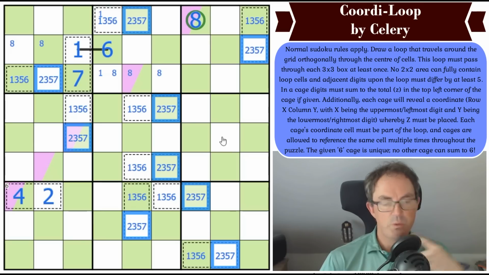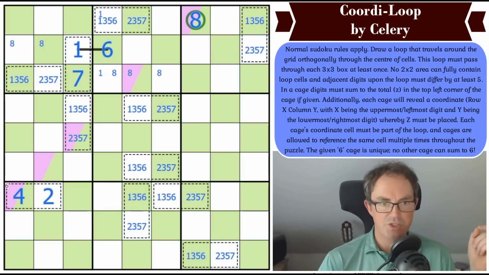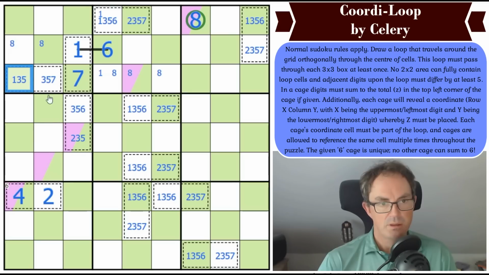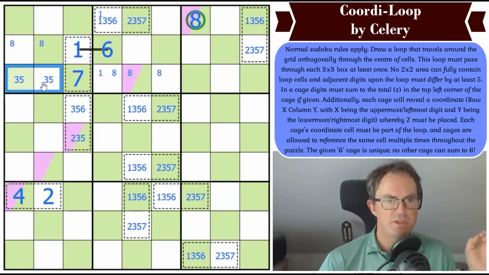Now, can we do anything with that? Well, we can do a little bit with that, actually. We can get rid of 1, 7 here, for example. That's true, isn't it? And get rid of 2 and 6 from here. And we can get rid of 7 and 1 from here. So this is 3, 5. Why can't this be 2, 6? It can't be 6, 2. I can see that. Why can't it be 2, 6? Which would be, oh, because this is the 8.